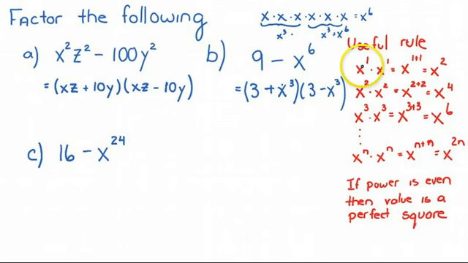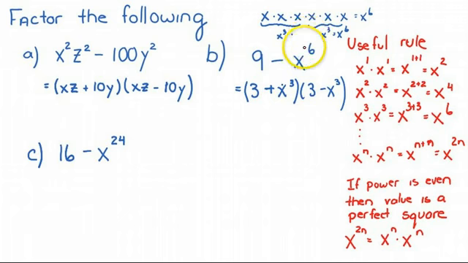And actually, a useful rule you can learn is that when we look at some examples here, x to the power of 1 times x to the power of 1 is x to the 1 plus 1. When the base is the same, we add the exponents, which gives me x squared. x squared times x squared is x to the 2 plus 2, which is x to the 4. x cubed times x cubed is x to the 3 plus 3, so we have x to the 6. And that continues all the way to x to the n, where n could be any value, times x to the n, which gives us x to the n plus n, which is x to the 2n. And any number times 2 is always going to be even. So therefore, we can extrapolate the idea that if a power is even, then the value is a perfect square. So x to the 2n is always equal to x to the n times x to the n.